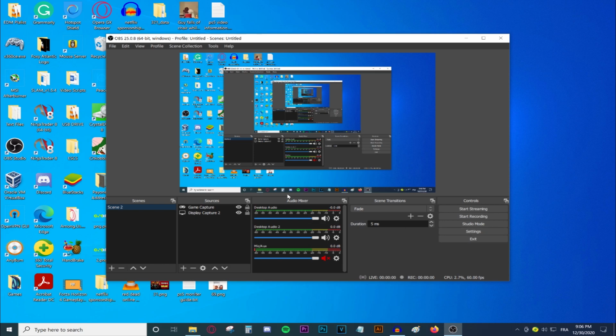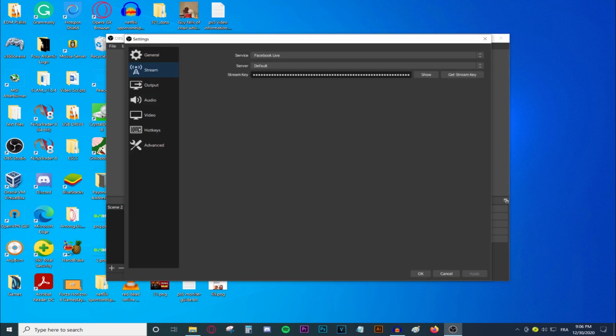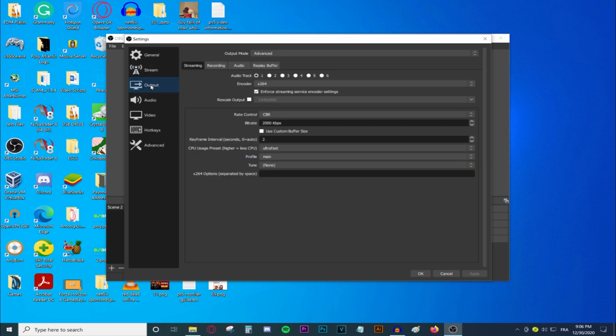So if you go ahead and open OBS, go to the settings, then I would suggest going to stream, and then if you're going to stream to Twitch, select the closest server to you. If you don't have that option, then do not change it. Then go to output, make sure you are in the output mode that says advanced. Go to streaming, make sure the encoder says the NVIDIA NVENC setting if you have it. If you don't have it, then stick with this one. I have it, so I'm going to make use of it.